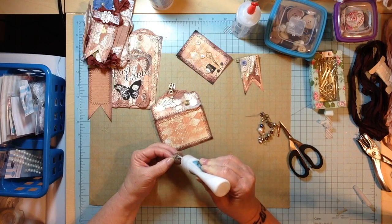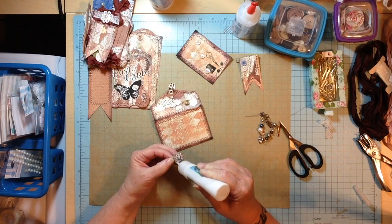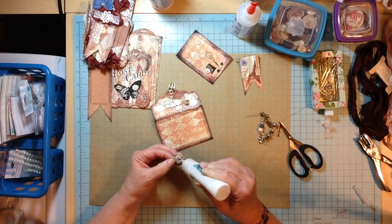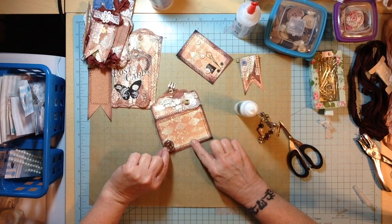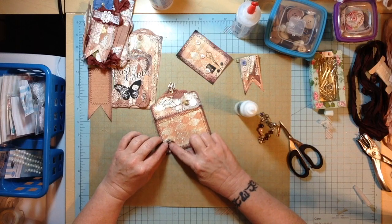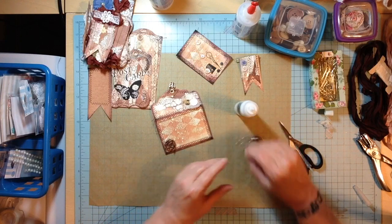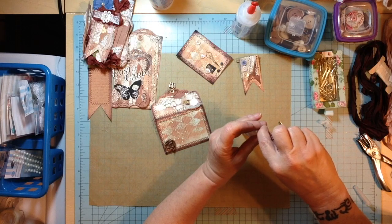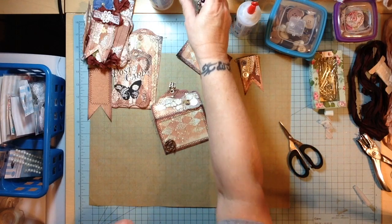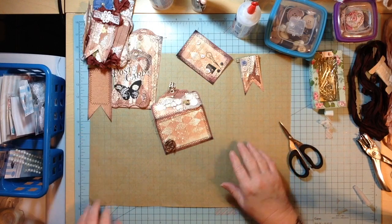Goodness, she is just going to town. I might have to shoo her out. Oh, well, now we got coyotes out there. So, yeah, that's the one thing about living rural out in the country. You get a little bit of everything.